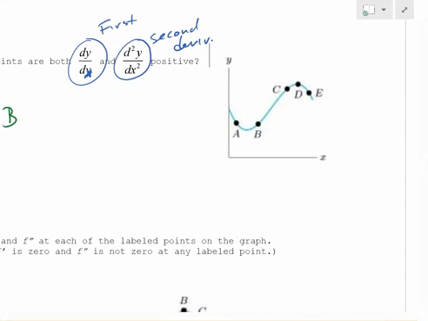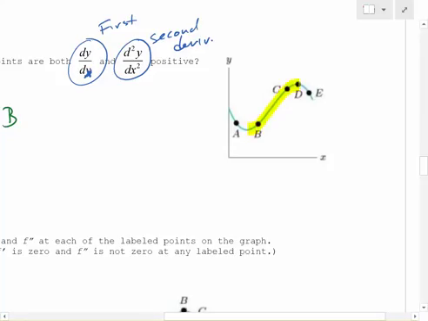So what you could do is first shade where the first derivative is positive. What does it mean for the first derivative to be positive? What's going on with the function? Yeah, Sarah. That it's increasing. Where is the function increasing? So it looks like it's increasing halfway between A and B all the way to D.